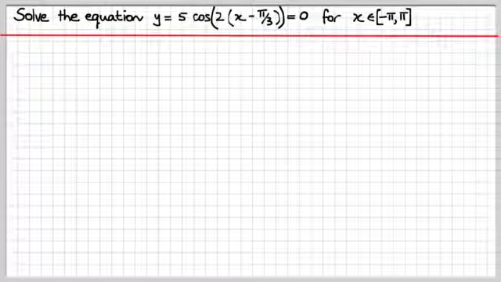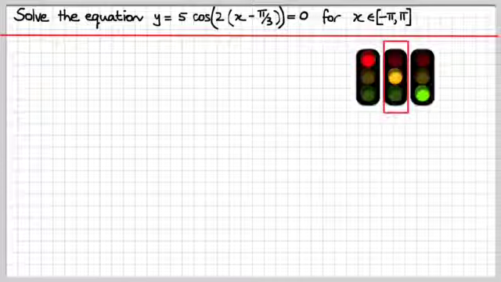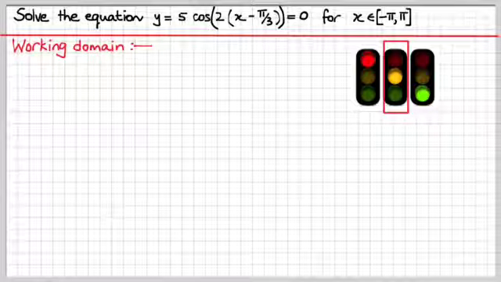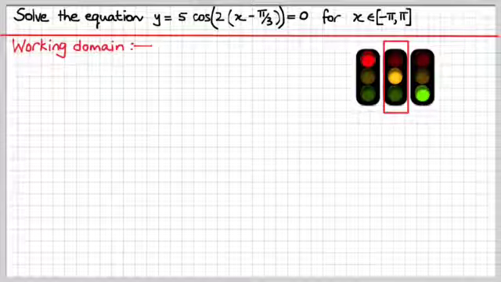Now this kind of thing sends absolute shivers down many students' spines, and I'm going to show you just how easy this is to do. So just stick with me and hopefully you'll get something out of this. It's a very typical level for Exam 1, okay? Now what I like to start off with is what I call the working domain. Many students are mystified by this when I start spouting off about the working domain, but it just enables me to harvest all of the solutions that I'm going to need before I get to the final end and then have to discard a whole lot of them because they're out of range.